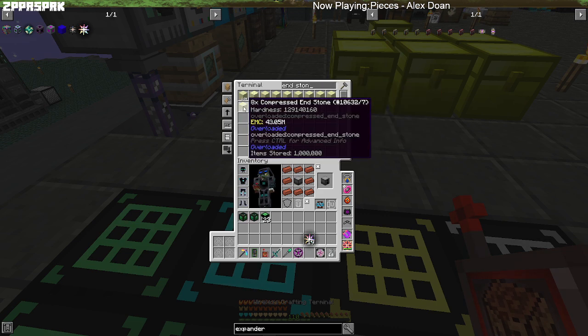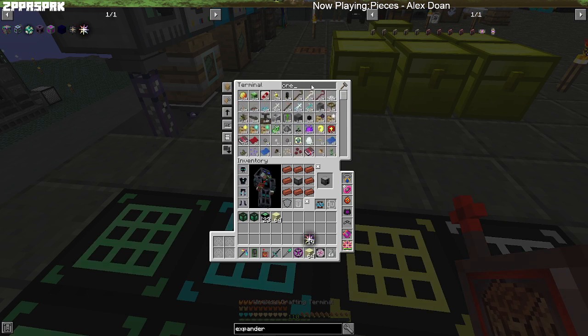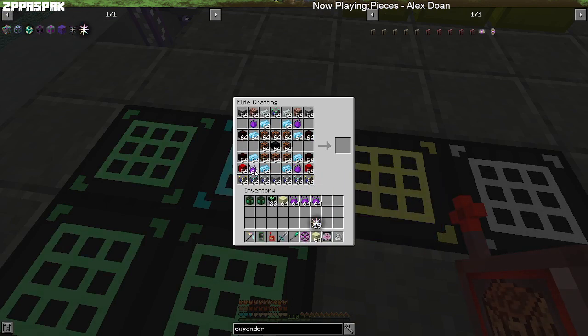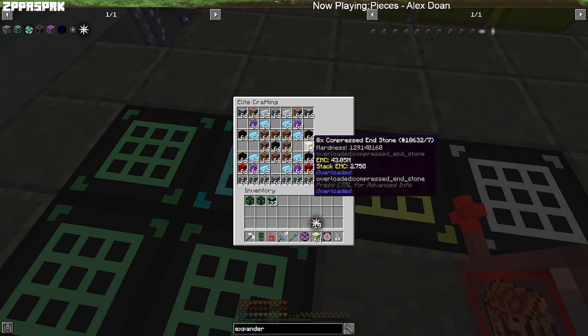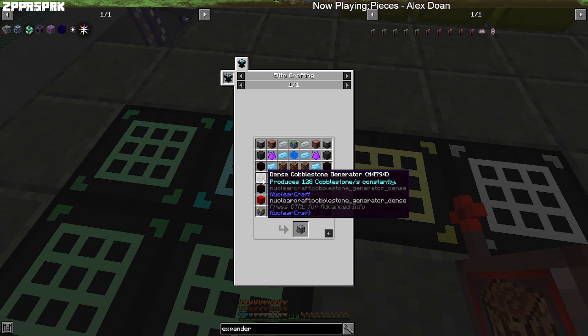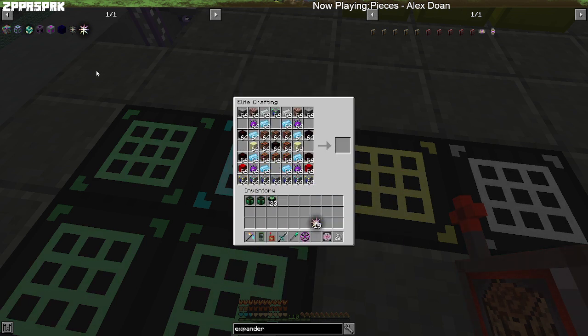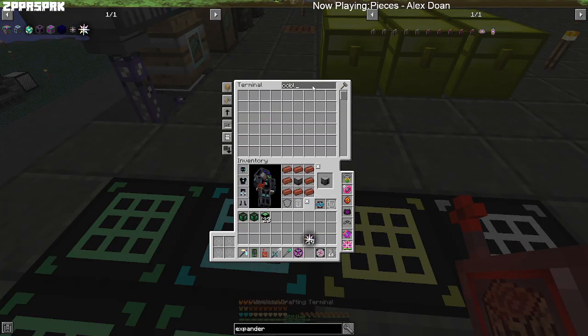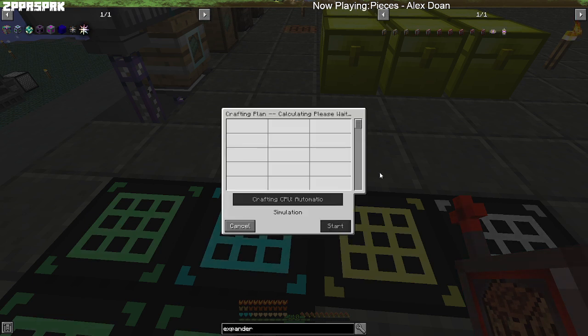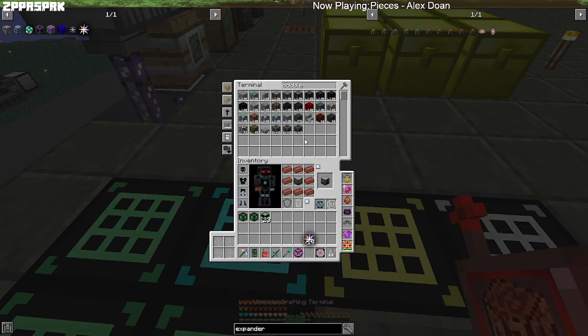End stone. Creative essence, 1, 2, 3, 4. Here or here? Which one? Ah, it's the inside ones. Okay, so I need dense cobble generators from NuclearCraft. Okay. Cobble gen. Can you make me two stacks easily? No? Fine. How about one?